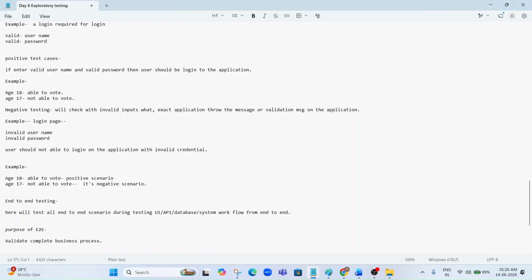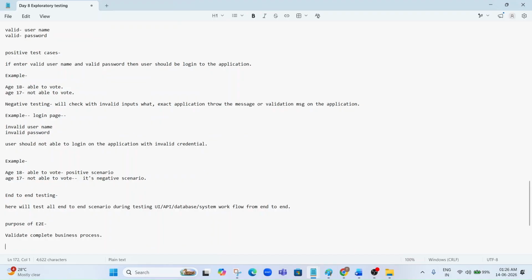Okay, and the second point is to ensure data flow works correctly. The user is able to log in, the user is able to create his ID on that application, the user is able to purchase any product, shop for anything like clothes, mobile, anything. Then the user can log out of the application. So we check whether this entire business workflow works correctly or not. That will test an end-to-end workflow.